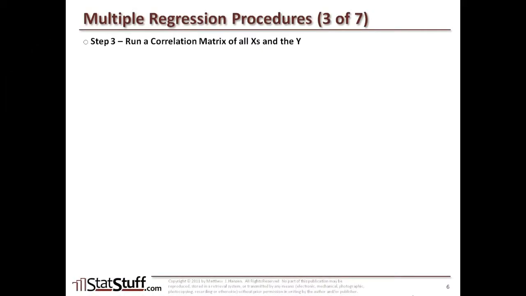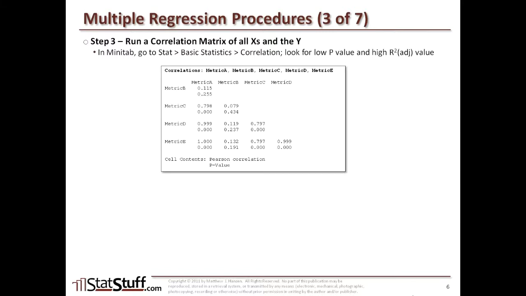Now in step 3, we'll run a correlation matrix on all the x's and the y. We're going to be running a correlation matrix again on all those x's, the continuous values, and our continuous y. Like we've done before in the analyze phase, this is where you go to Minitab, go to the Stat menu, select Basic Statistics, and choose Correlation. In there we select all the values that we want to have compared, and what we're going to be looking for is a low p-value as well as a high r value, which is the Pearson correlation being shown here.